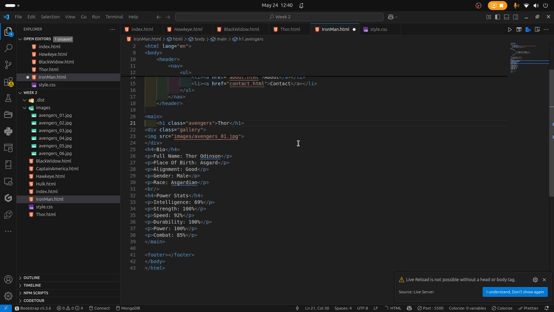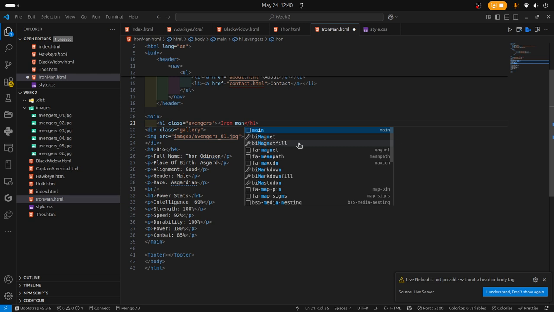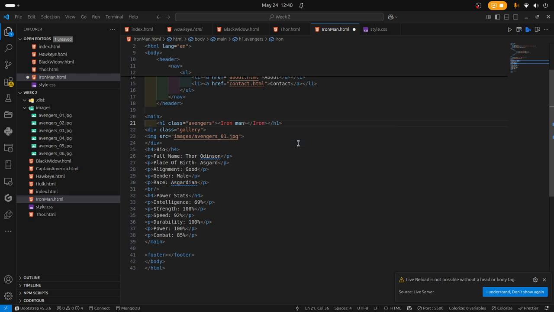Then on the header, I'm going to just say Iron Man. Then I don't know why it's giving me a red squiggle when I'm saying Iron Man. Yes, just like that.